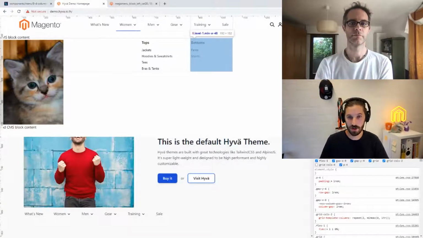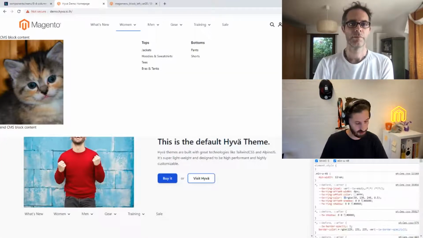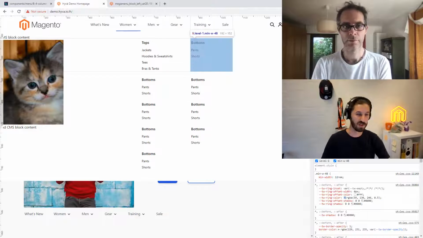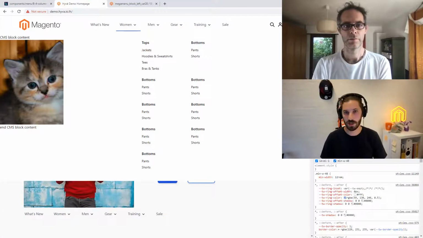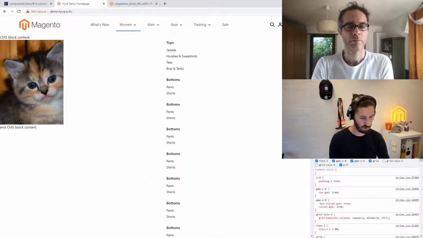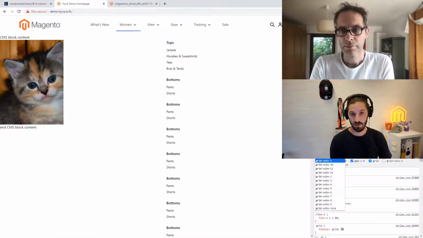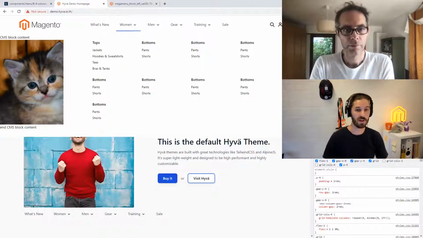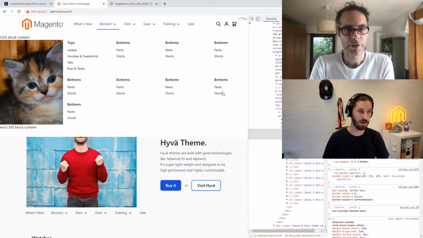And in case you would have more menu items, it scales down. And of course, with so many, you would maybe even better take 4 columns. Still fits nicely. Nice.